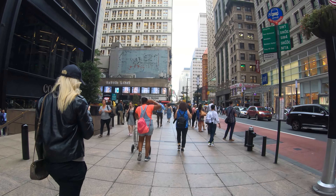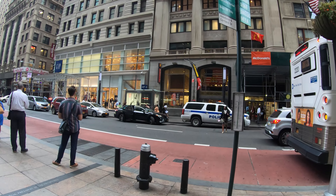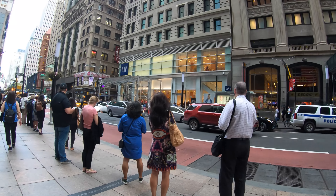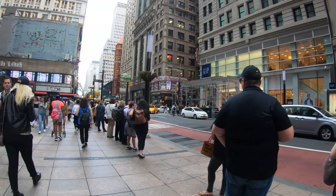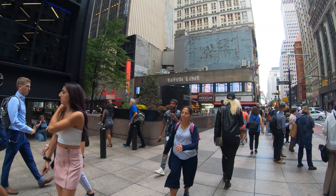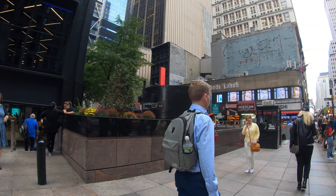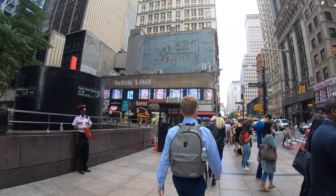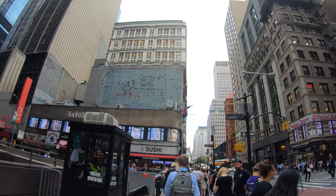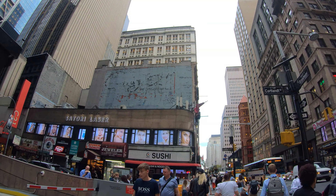Now in addition to the financial firms, we do have retail stores as well. Across the street is the Gap, the clothing retailer. There's also a vitamin shop. And over here on this corner is the Century 21 department store — a very, very big Century 21. You can also see it used to be part of this building too, except the wording is all faded out now.